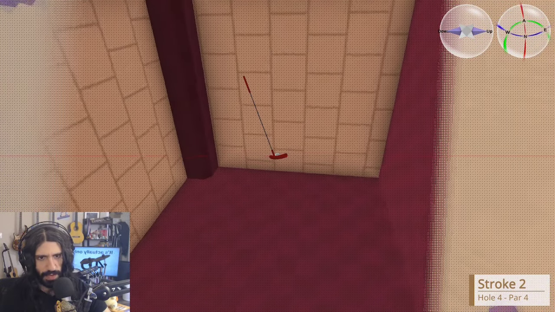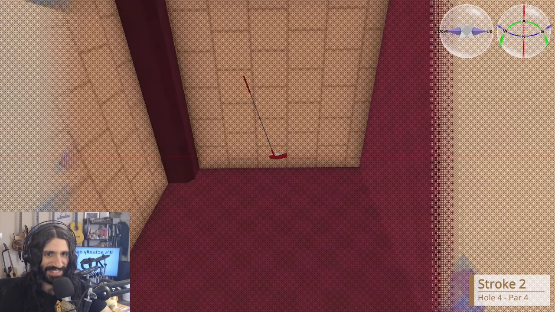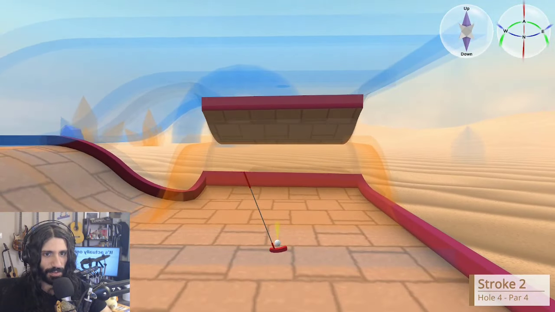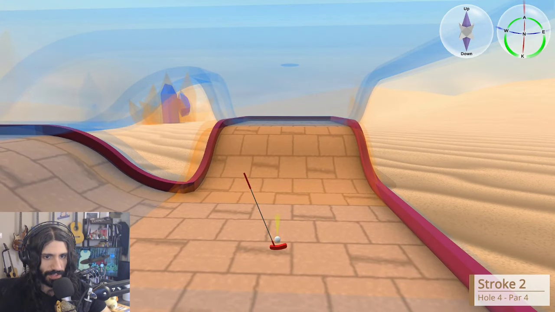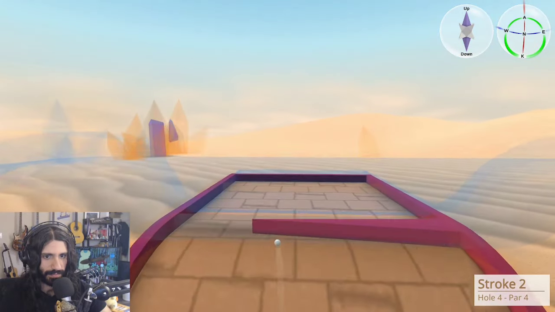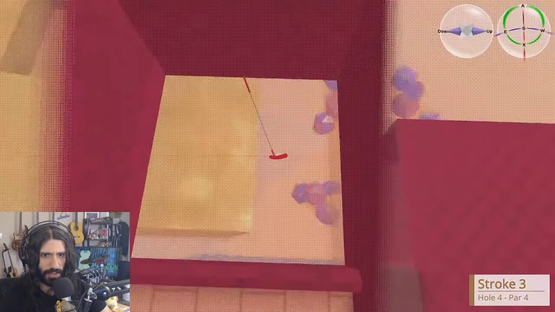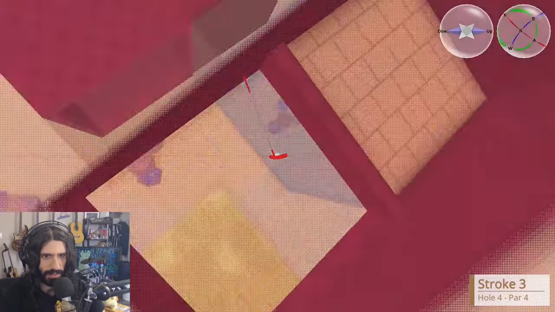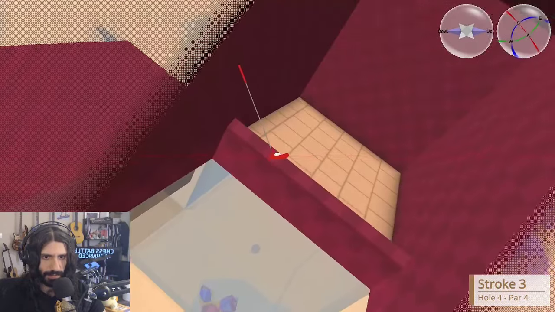Too fast up the ramp. I keep getting greedy for a good score. And then that's what prevents me from doing... That makes sense. Oh well. We'll do it the boring way. Oh, now I don't even have a view of the... There's a hole. The hole's there.